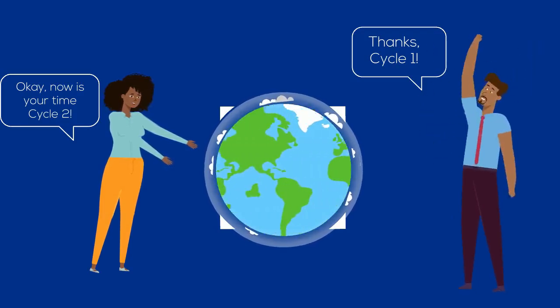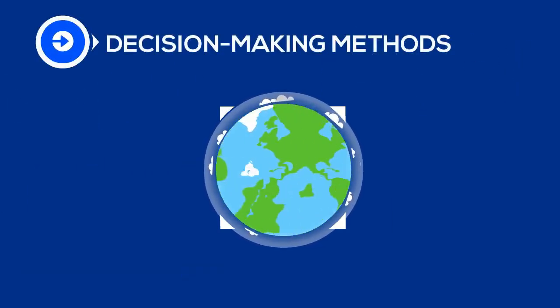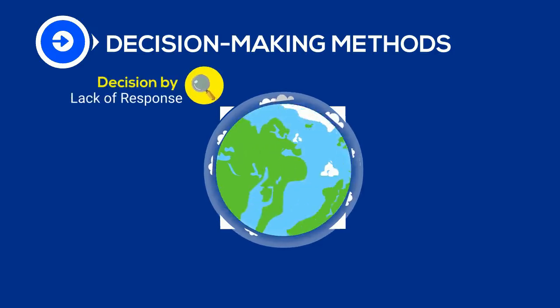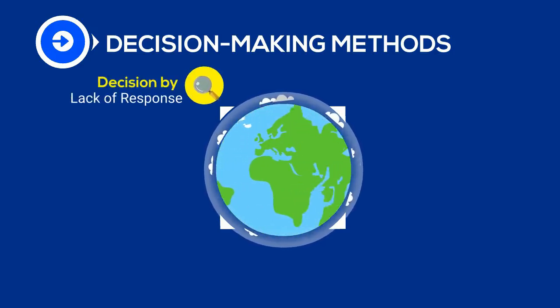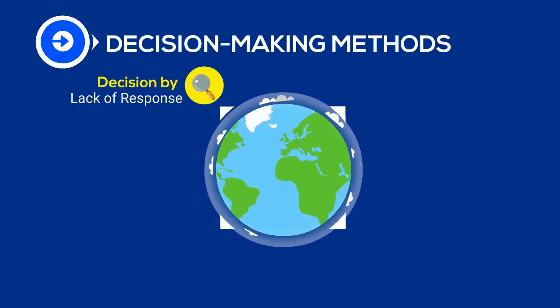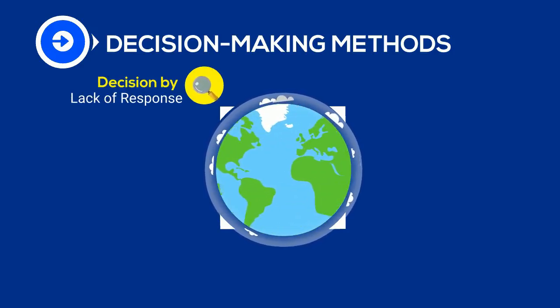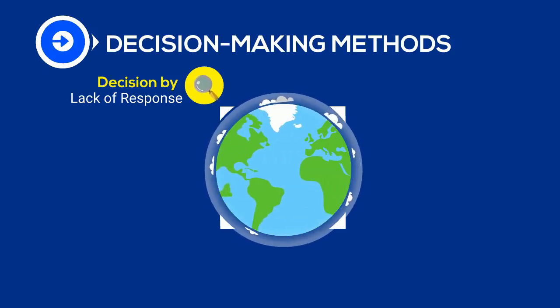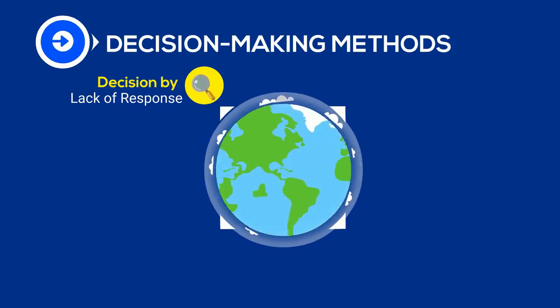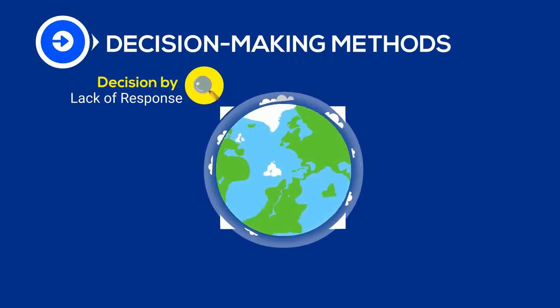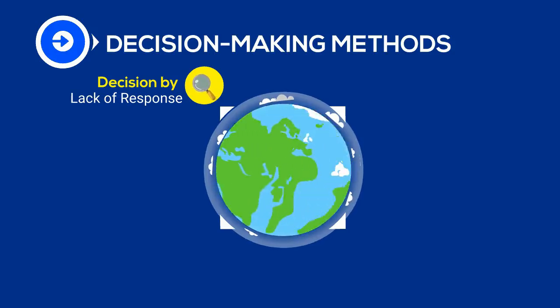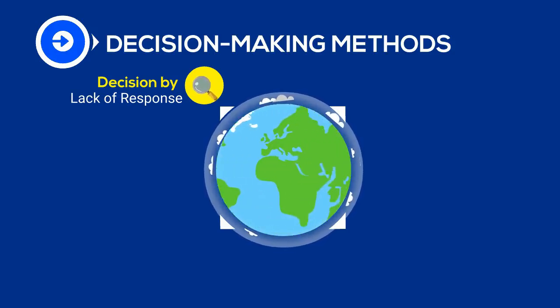Here, it should be noted that there are many available decision-making mechanisms. 1. Decision by lack of response. The most common and perhaps least visible group decision-making method occurs when someone suggests an idea, and before anyone else can say anything about it, someone else suggests another idea, until the group eventually finds one it will act on. All the ideas that have been bypassed, in a real sense, have been decided on by the group. But the decision has been simply a common decision not to support them, making the proposers feel that their suggestions have plopped. The floors of most group meeting rooms are completely covered with plops.